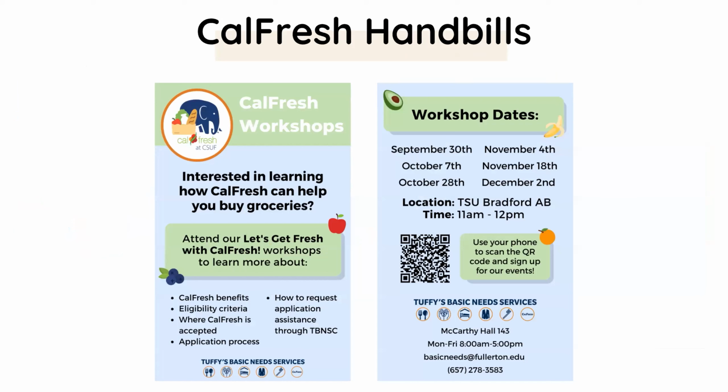My fourth project that I included was actually something that I completed for work when I worked on campus at Tuffy's Basic Needs Services Center. I thought it was important to not just include class projects in my portfolio because I wanted to demonstrate how I completed projects for an actual client. This was a handbill that I created to promote CalFresh, which is a service that helps students in need purchase food. I had a lot of information that needed to be covered in this handbill, so by creating this, I demonstrated my layout and typography skills.